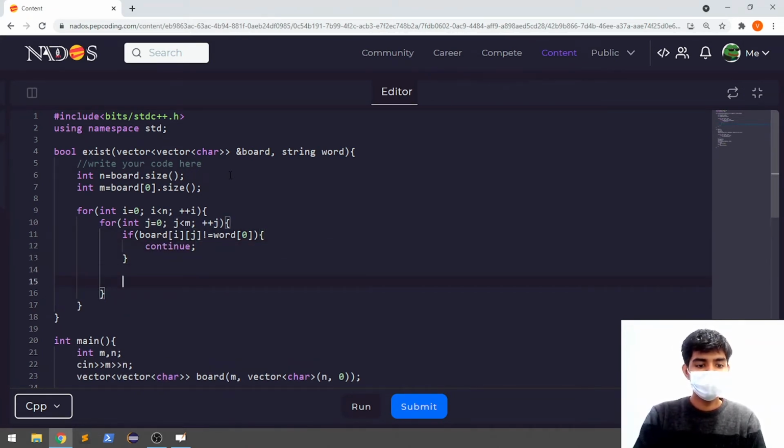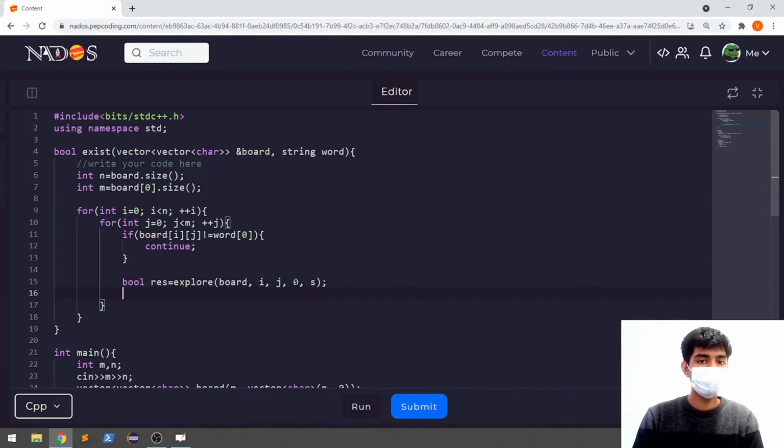If it is equal, then I'll make an explore function, which will return true if I found the word in my grid. So I'm going to pass the board, the i and j position, this 0, which is representing the string index, and the string itself.